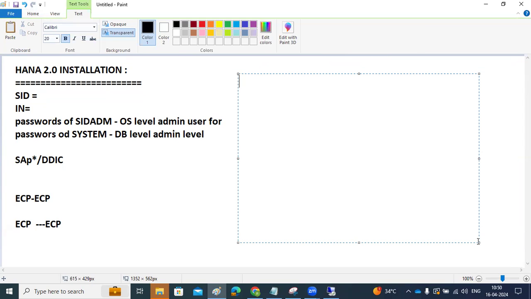After the SAP installation is done, what will we get? We will get the 7 core processes, right? Index server, sorry, dialog, update, background, that is at the SAP level, right? Same as family members will come, SAP family members will come. Same as HANA. HANA is one of the homes. After the HANA installation or after the home build, one family can stay inside of the database. So who are the family members here? Here, they are the 7 HANA family members.